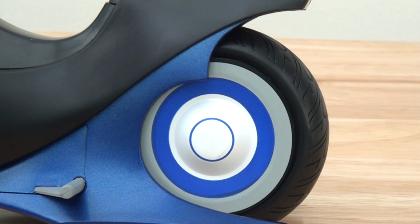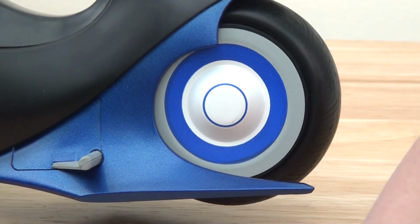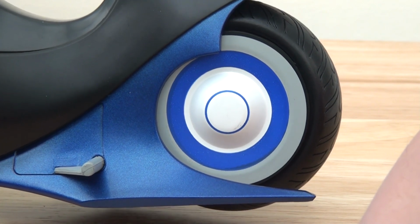There's no sort of display or dashboard that we can really draw any details out of, which is a shame. But if we look at the reverse of the vehicle, we can see there is another splash of blue with the sort of fins at the end there, and there's some blue and white trim on the outer wheel as well, which is kind of cool. So it adds a splash of colour and a little bit more visual interest. Now, as you would hope, the wheels actually are made of a rubber material and they do spin around, of course, so this vehicle can move forwards and backwards.